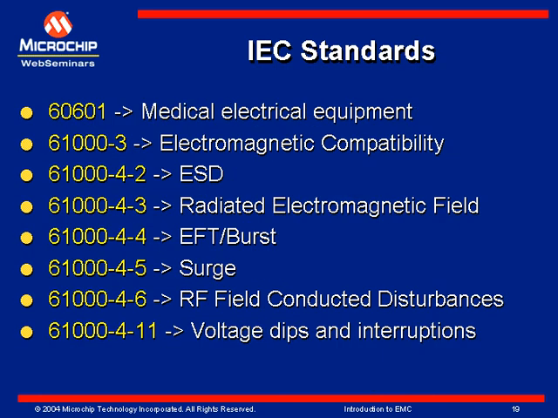Now, if you just look at some of those popular standards in the 61000 series, the first one is ESD: 61000-4-2 is ESD, or electrostatic discharge. -4-3 addresses radiated electromagnetic field, and -4-4 addresses EFT, electrical fast transient or burst. -4-5 addresses surge or indirect lightning. -4-6 addresses RF conducted disturbances. And -4-11 addresses voltage dips and interruptions.